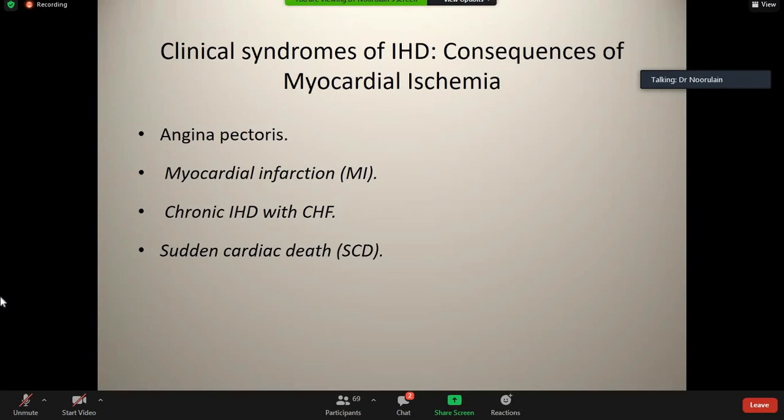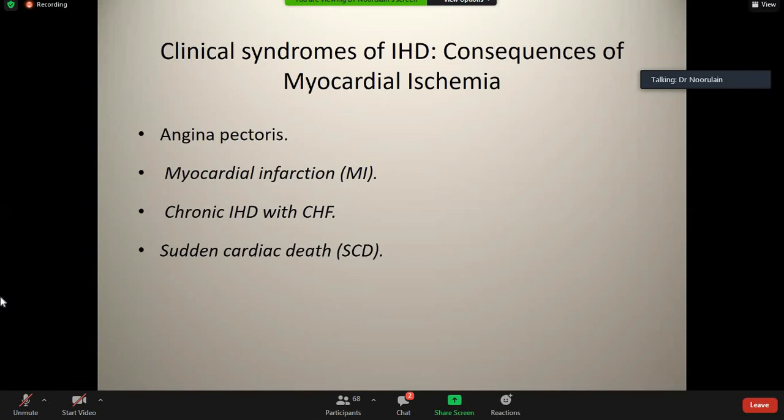Chronic ischemic heart disease is a progressive cardiac decompensation, which occurs after the acute myocardial infarction or secondary to small ischemic insults, and it may precipitate mechanical pump failure, leading to congestive heart failure.